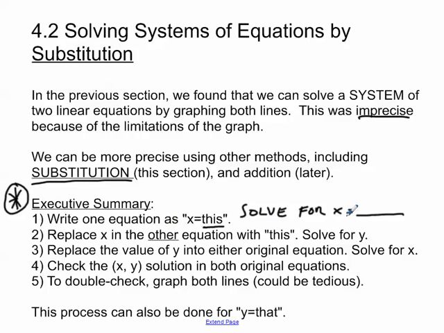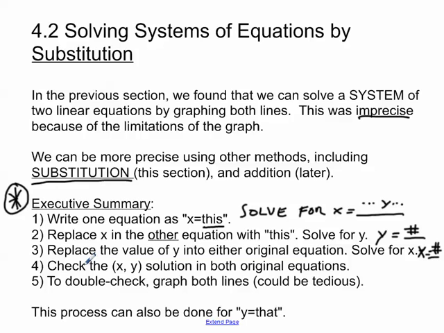What you'll have left is something, something, something, and y, something, something, something maybe. And when you substitute into the second equation, you'll eliminate the x in the second equation, and you'll just solve for y. So then you'll get something like y equals some number, and you'll have half of your solution done. And now you take that y equals some number and you put that value of y into either original equation and then solve for x, and you get x equals some number. And then you'll be done.